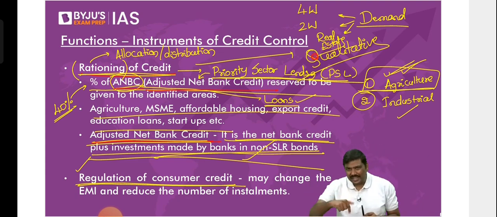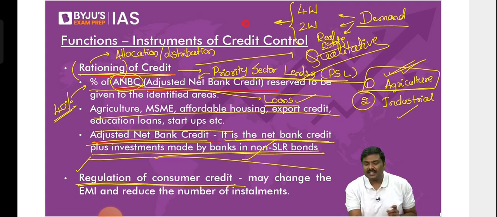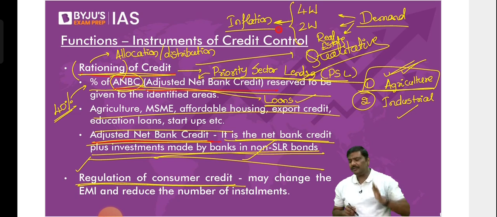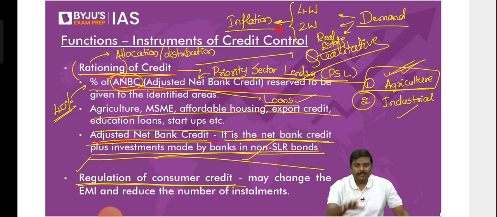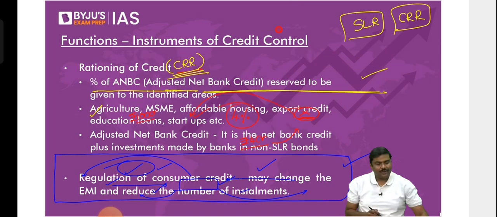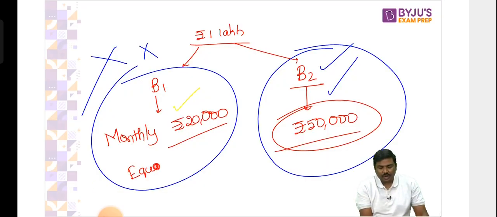Now, if this is the situation in the market, can I simply say that there is always a concern of inflation? Yes or no? There is always a concern of inflation, and RBI is concerned about it. So what RBI will tell the banks is very simple. You are giving a lot of loans where the EMI, equated monthly installment, is low.